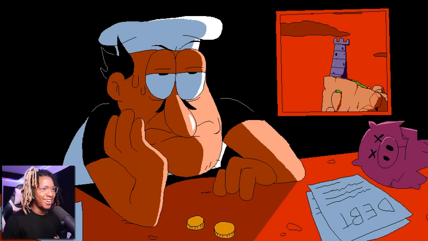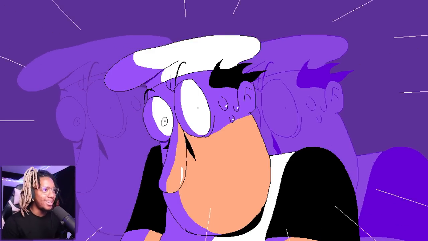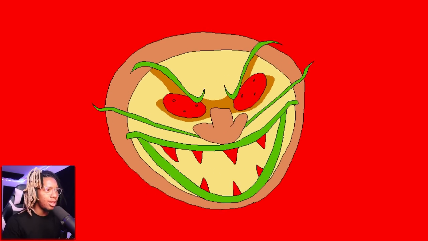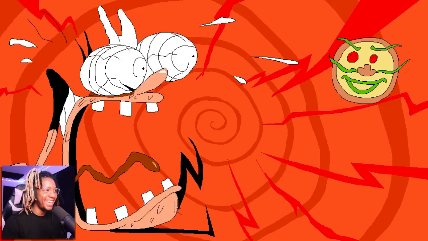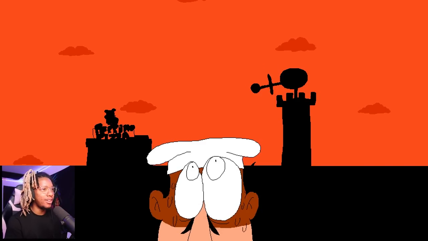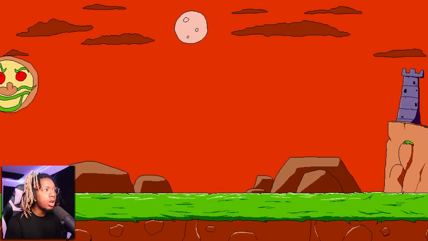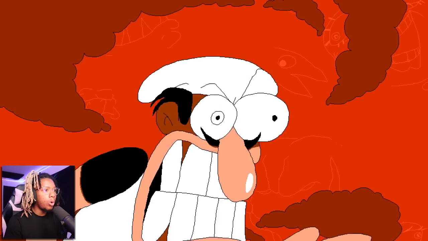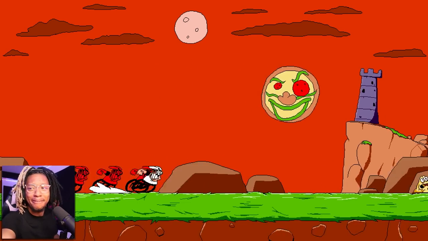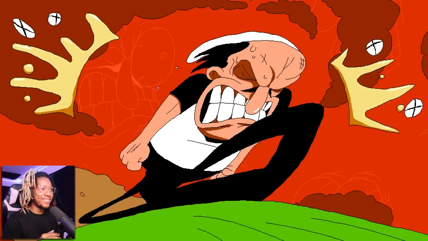What? He's in debt? Loan? Yeah? Pizza with two pepper? Okay. Like, curse the cowardly dog, like the facial expression. Okay. Why did you just... What the frick is going on?